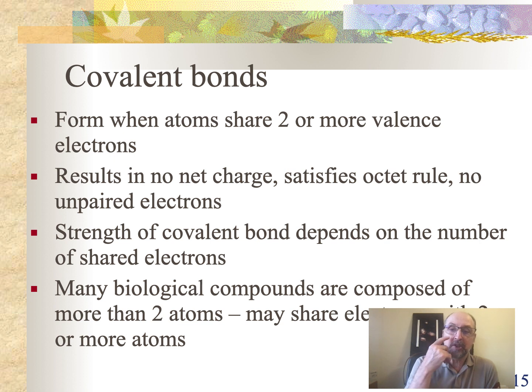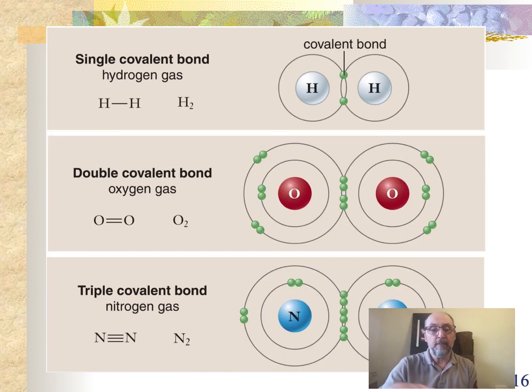Okay, and so this sharing of electrons doesn't result in any charge, but the electrons, or the atoms, at least partially have filled orbitals, and many biological molecules have these covalent bonds. And so here's kind of a picture of these things. And so these electrons are spending time near the center of both atoms. And so this is a pretty stable arrangement.